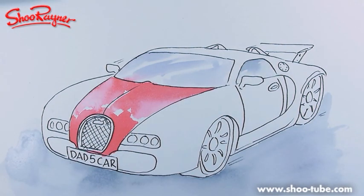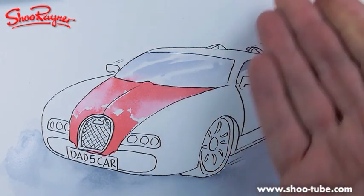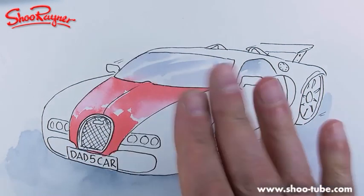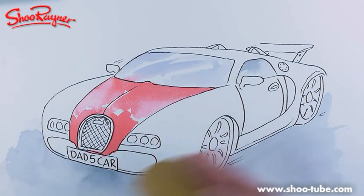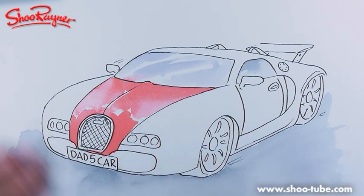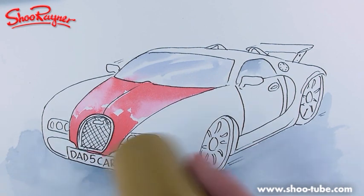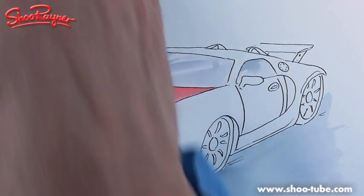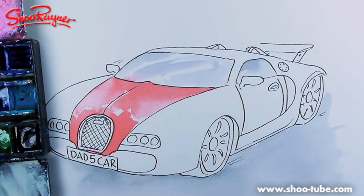I don't want to use black — it just muddies up your paint. With watercolors, you've got the white of the page — that's where the light is coming from. The light shines through these transparent glazes of watercolor that you put on top. If you were using oil paint or acrylics, the color and light is in the paint itself; with watercolor, the light comes through the color. So you don't want to use black or dirty colors — keep them as clean as you can.